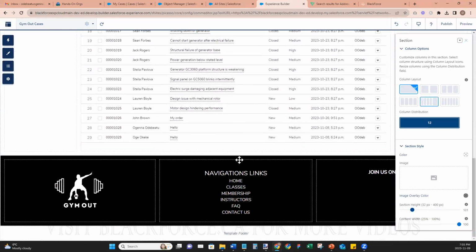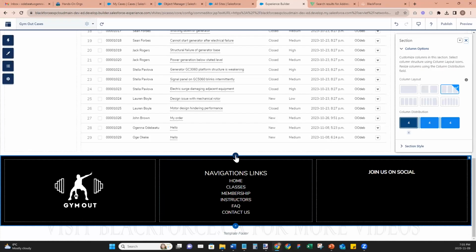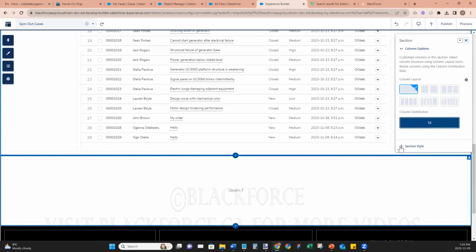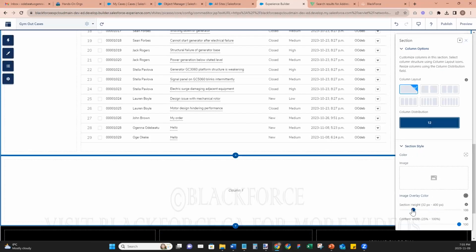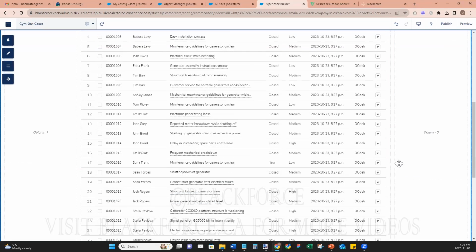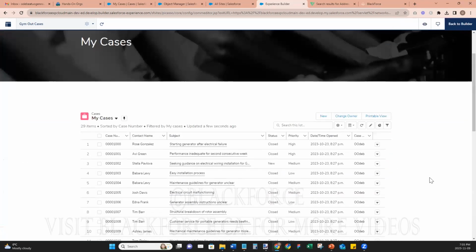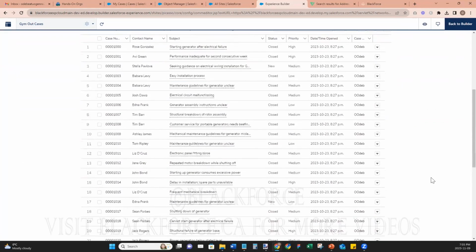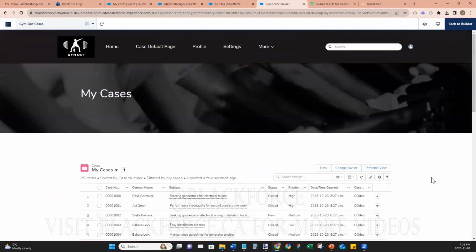And then same thing here. Adjust this height. All right, so if we preview, that's what the page will look like. So let's save.